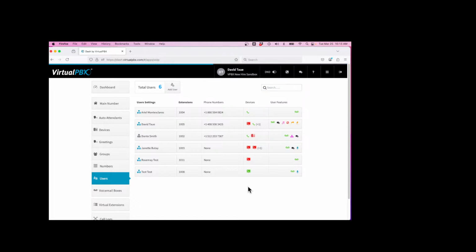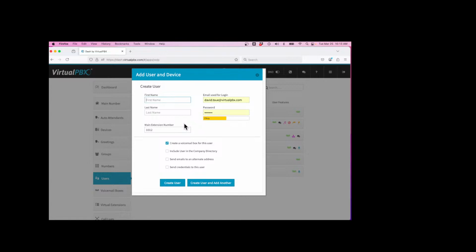A big box shows up and you need to fill out the form. Main thing to know, the email address used for login is unique to each user, so you cannot reuse email addresses. That's how the system communicates with your staff. Password resets, voicemail notifications, that sort of thing. Create a password for the user. You can enter in any extension number you want. We recommend using multiple digit extensions, so that way you reserve those like 0 through 9 for your menu options off of your virtual receptionist.